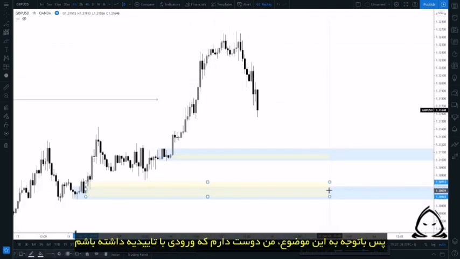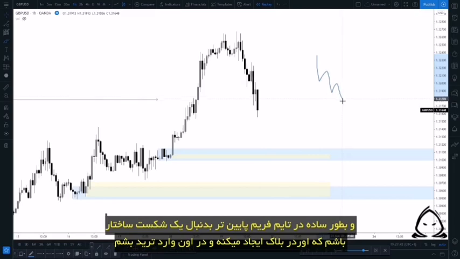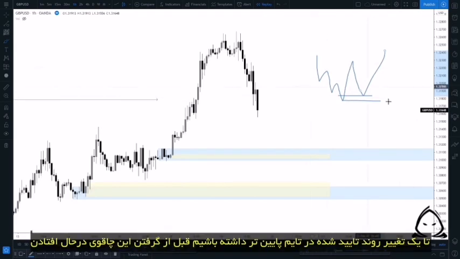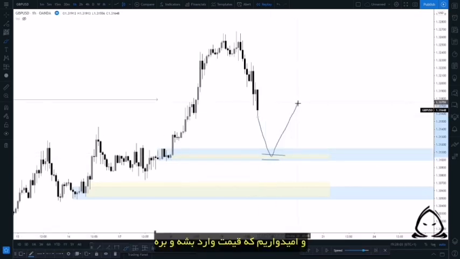So looking at that, I would want to approach this with a confirmation entry, basically looking on a lower time frame for a break in structure that creates an order block, and then looking to enter on that order block so that we have a confirmed change of trend on a lower time frame before we try to catch this falling knife. If we were to take a risk entry, we would put an order on this 15-minute order block and hope that price tags in and goes.